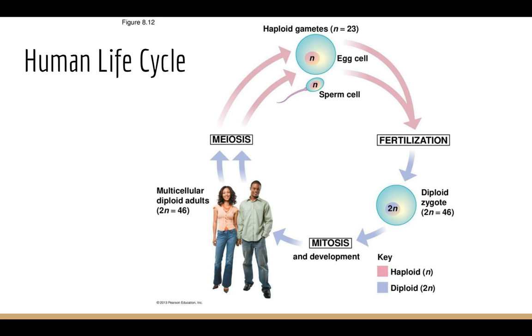So this unit basically follows through the main processes in the human life cycle. We're going to start this unit down at the bottom of this diagram where it talks about mitosis and development. Because like I said, most of us, as we are growing, are in that phase. Our cells are dividing and copying themselves to grow and to repair things.